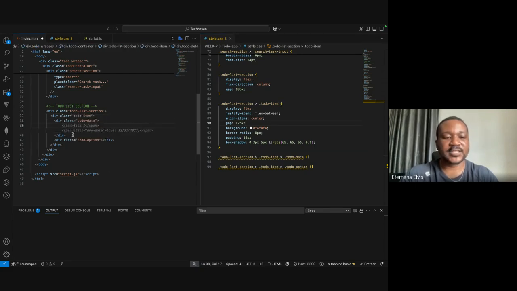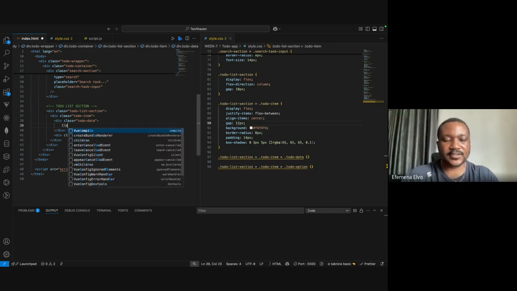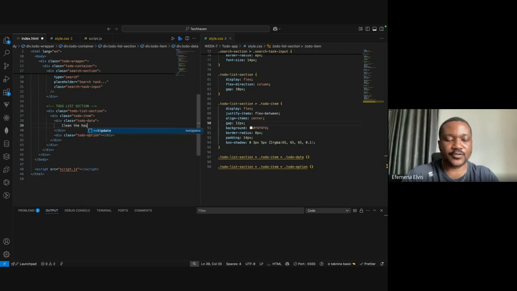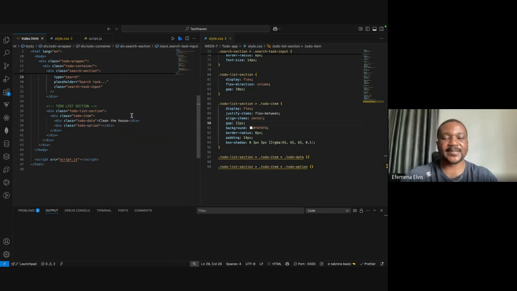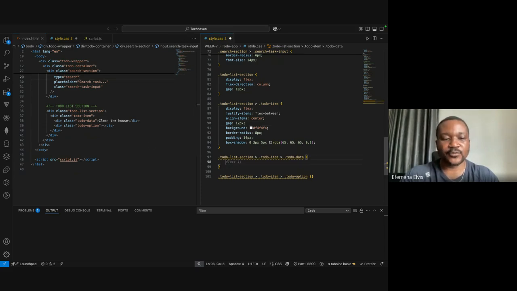We're going to call this item, let's call it clean the house. So clean the house is the first item that's going to appear on our to-do items. Then we'll come to our to-do data and do something around there.